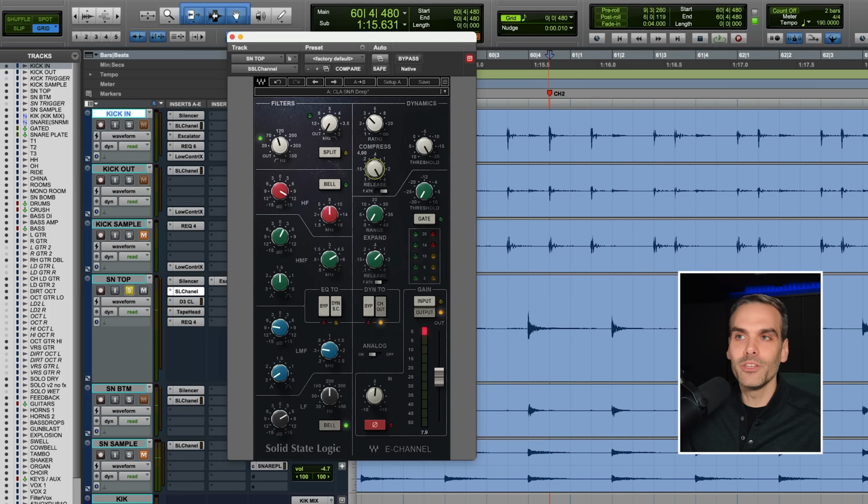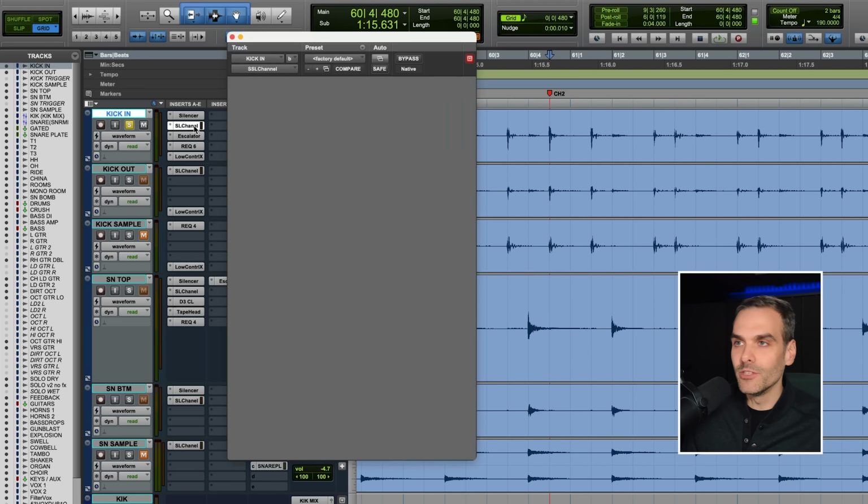Okay, so if I make this release a lot slower, listen to the ring out on the snare. Not much. Faster release, we get the sustain and the ring of the snare back. And that might seem like a small detail, but in the context of a mix, it's actually really important. And the more we compress as we go on, which I'm going to show you, the more that ring is going to be important. That's what gives it a tone and character in the mix.